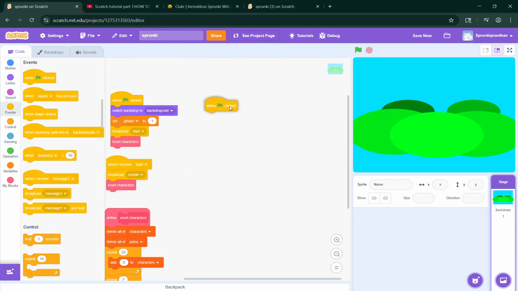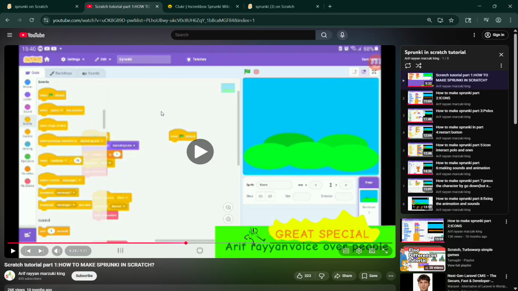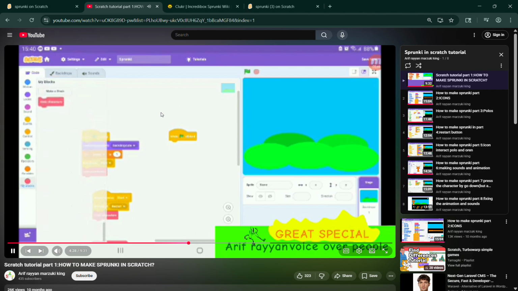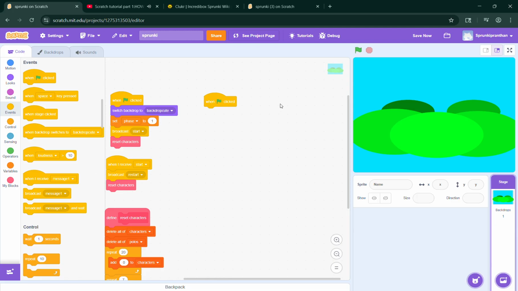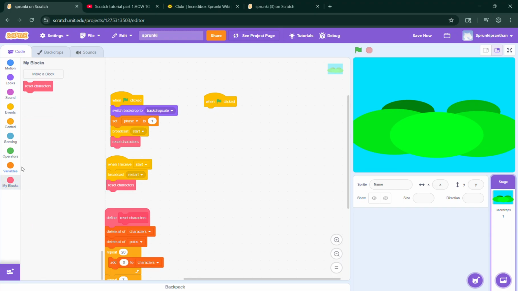Oh, you know what, why am I doing another flag click? Because we need a new one. Why do we need another block? Because we need to make a new block.